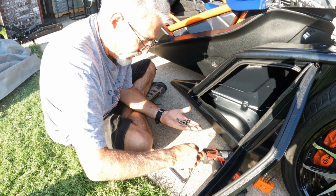finding the alignment with a punch, and I lined it up, and then I lined it up on here, and I put a center one in, and then the top one, and then the bottom one, and got them in there loosely. Then you have how long that bolt is. You have to run that up, and that's the hardest part.